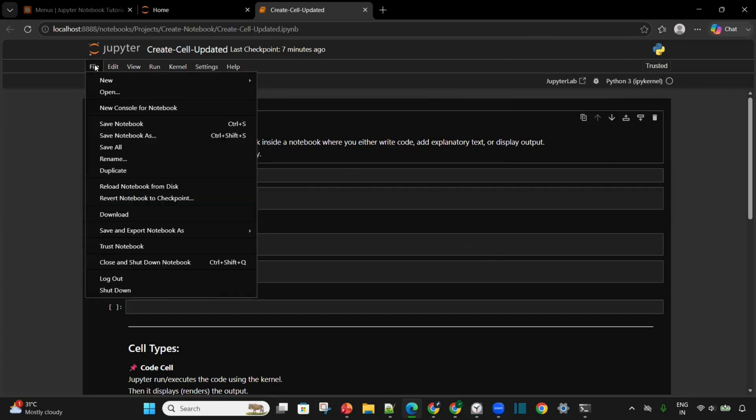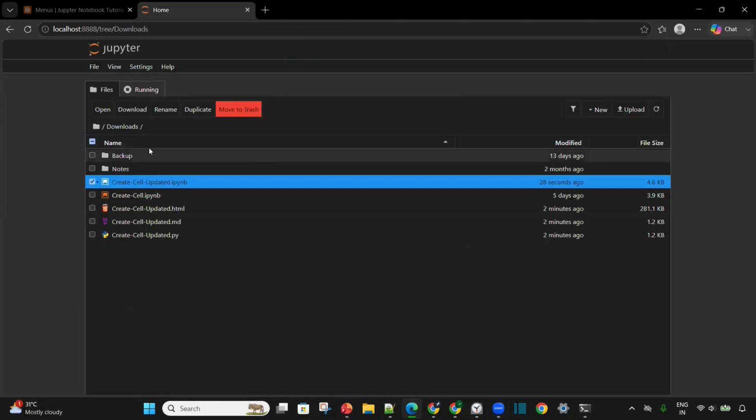Next, we have the Close and Shut Down Notebook option. This option closes the notebook and stops its running kernel. So if I click on Close and Shut Down, this will close this notebook and the kernel will be stopped. So it has closed it.